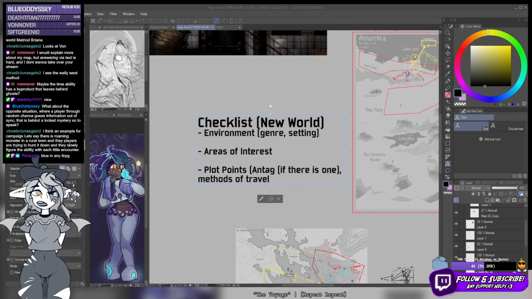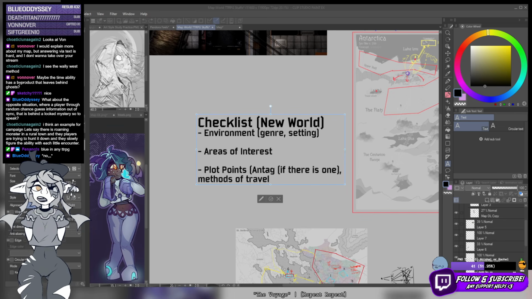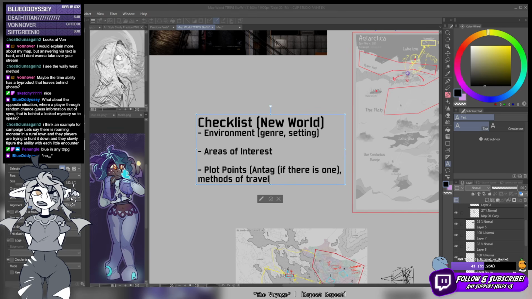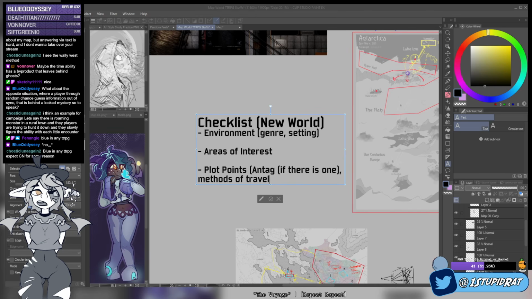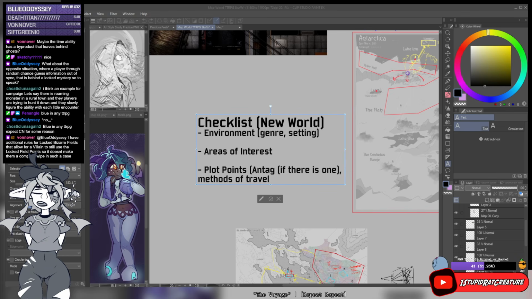Say we go back to that time ability, right? And the person's like, I feel like they have a time ability. When you get into the track and field area, rather than having to roll to spot the time, you can immediately just point it out to them, let them have a free win on it. I think it's very important that you would give that player an advantage of some sort, but I think how that advantage manifests is incredibly context sensitive, so I don't think there's a true right or wrong answer there.